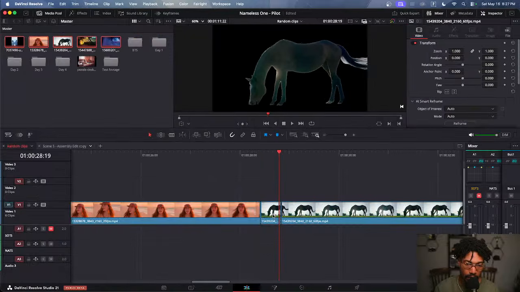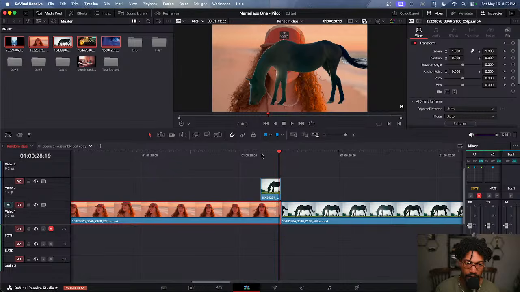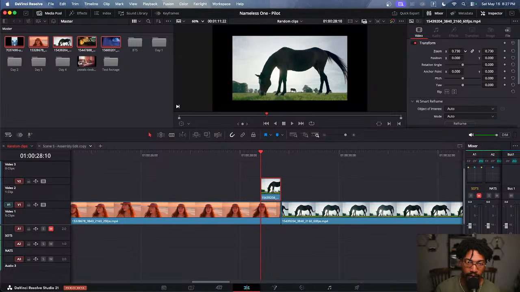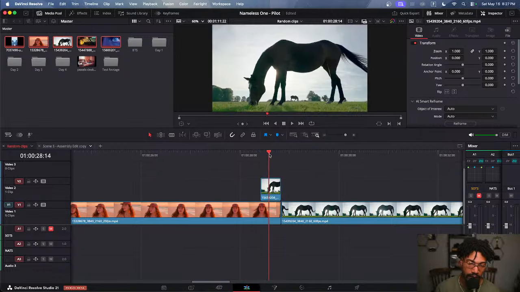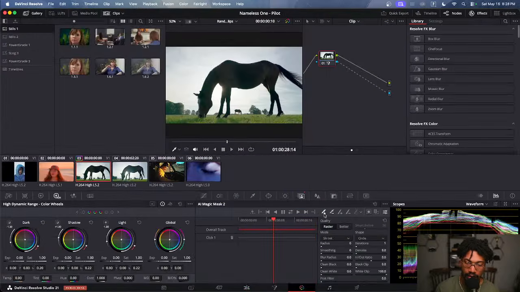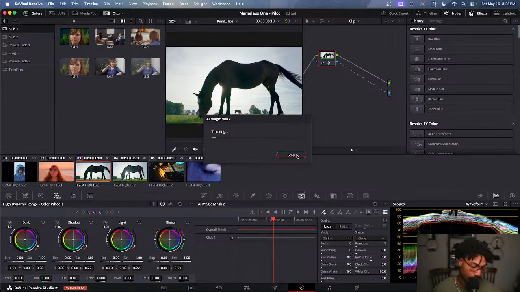And for those of you who are wondering, why did you do that? It was for this reason, because now I can do this. I can have the horse be in this scene, and maybe I want the horse to be in the background. Oh, that's not doing what I want. I shouldn't have done it like that. That just messed the whole thing up. It confused it when I did that. And I have to retract that. That sucks. Let's stop that. But anyways, that's how you do that. We'll move on.